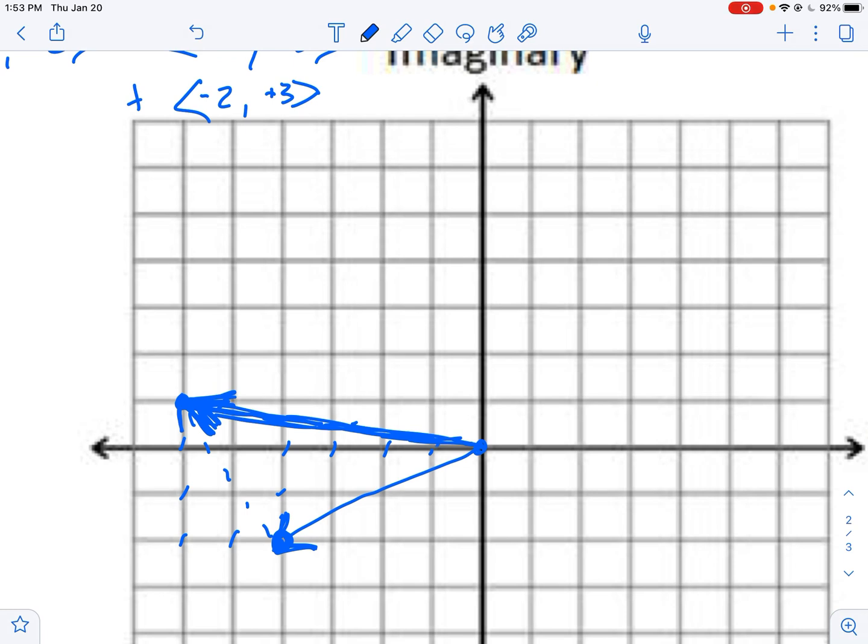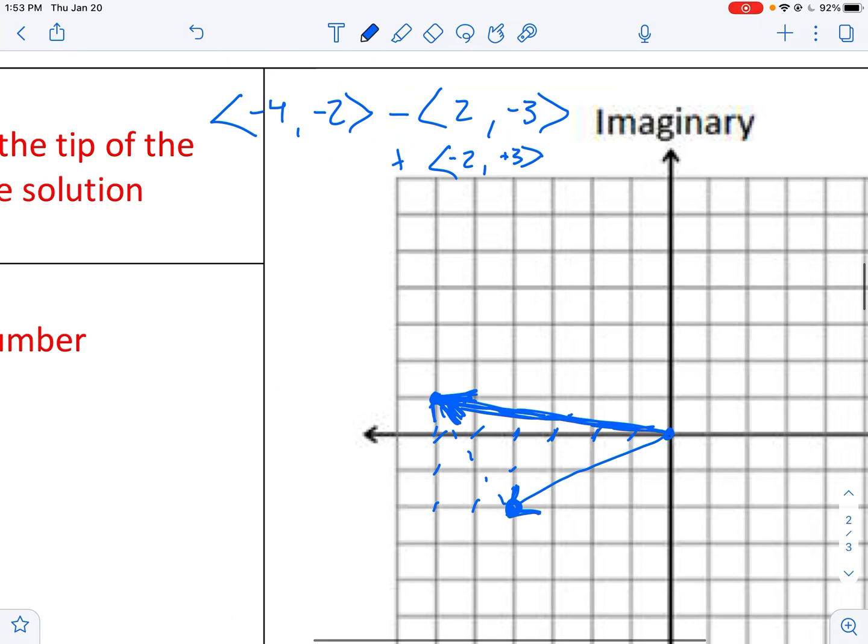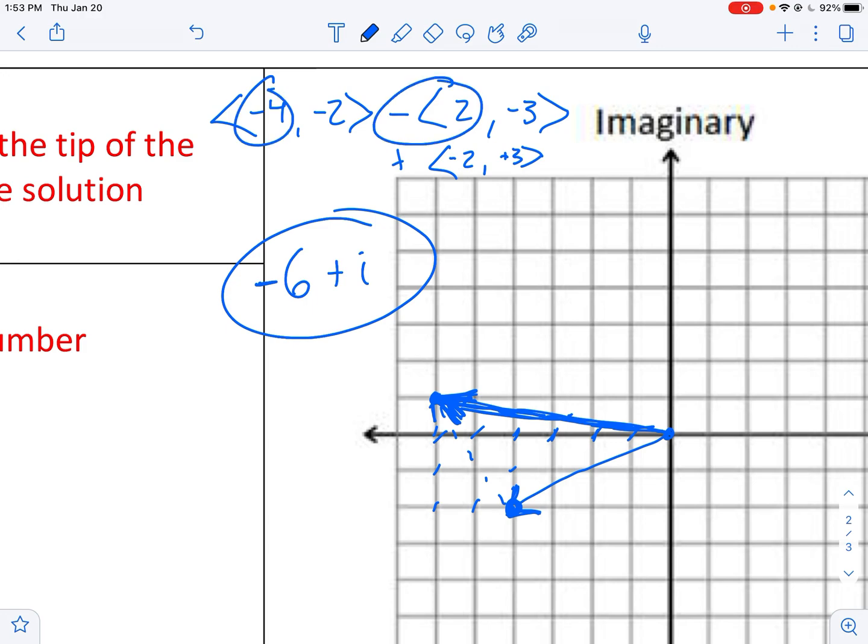Okay, now we're also going to write the answer to this as a complex number, which, if I look at my graph, went left 1, 2, 3, 4, 5, 6, and then up 1. So you should be getting 6 plus 1i, or it's just 6 plus i, which should not be, it's left 6. I'm going to put negative 6 there. Sorry. Left 6 up 1. So negative 6 plus 1i, which shouldn't be a surprise because that's what you get when you do negative 4 minus 2, and then negative 2 minus negative 3, you get negative 6 and then positive 1.